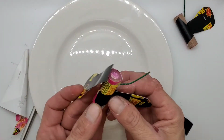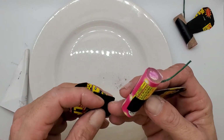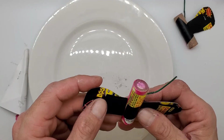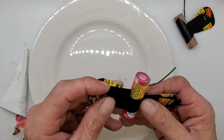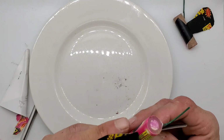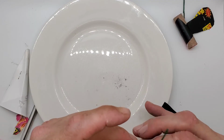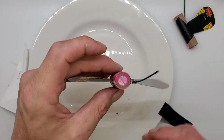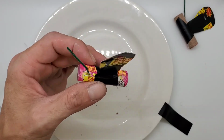Now we're going to take the flower and we're going to do the opposite way. So we want this one, remember we hold it back to find the spot, and you want it to be centered. Very important that it's centered for the weight distribution when it spins, and equal. There it is. Come around it, hold that over. Now we have, see it?